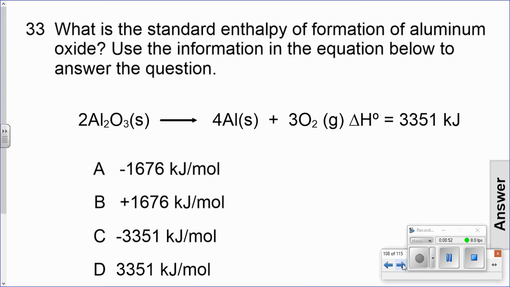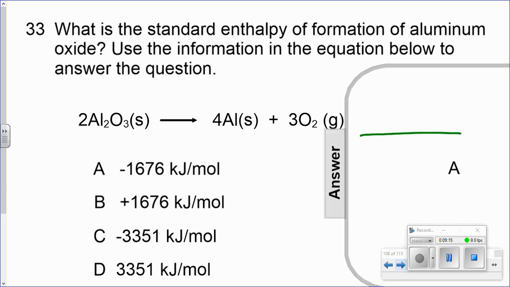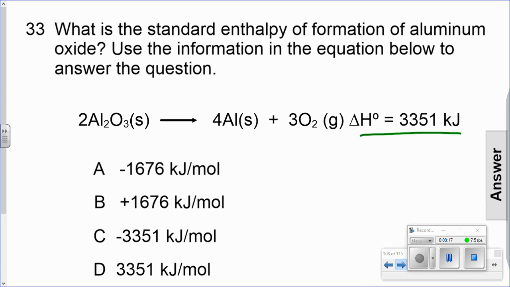Okay. What is the standard enthalpy information for aluminum oxide? So now they're giving you, okay, now this one's different. They're giving you the total. This is the delta H standard, okay, of the whole reaction. You know, oh, this is more simple than you think. They don't give you any data, so try to figure this one out. I'll show you the answer, okay? They don't give you any data. I told you how to answer this one. The correct answer is A. See what you can do with that one.